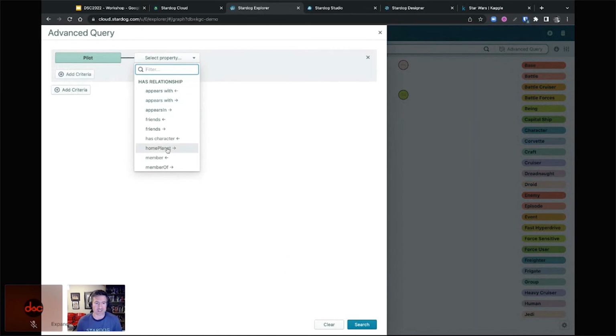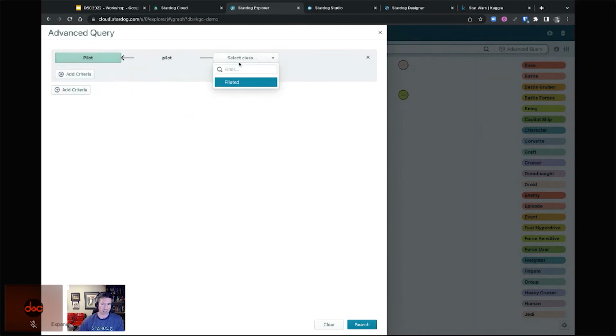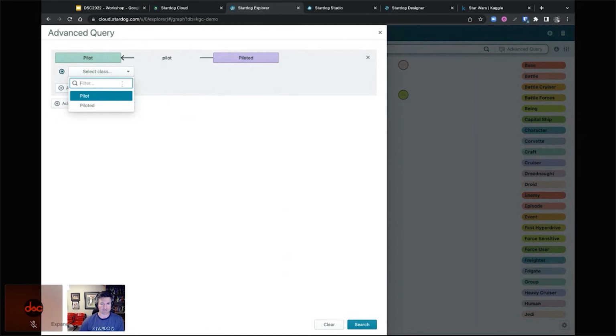They have home planets, they have friends. So you see their base things, but you can also see things that are specific to them. The pilots have piloted, and a spacecraft can have multiple different pilots at different times, such as the Millennium Falcon.